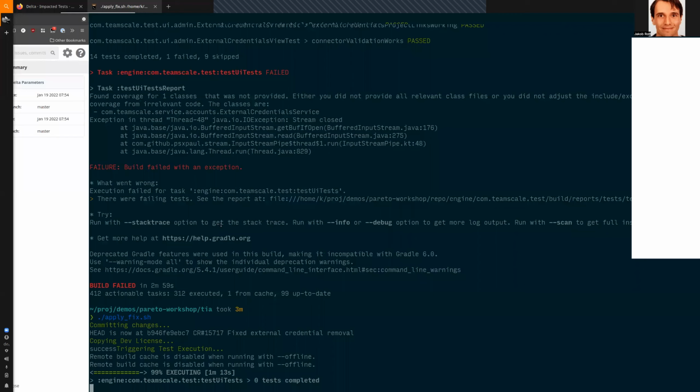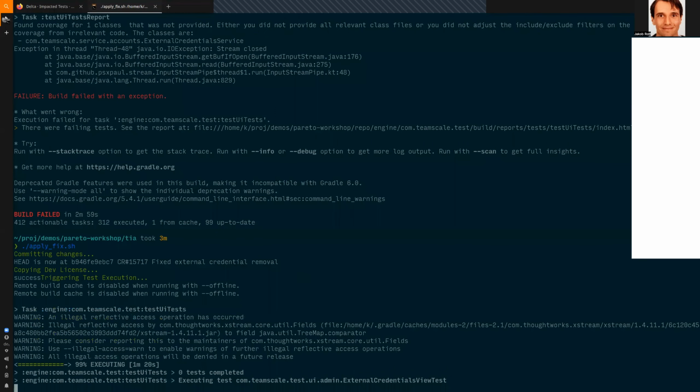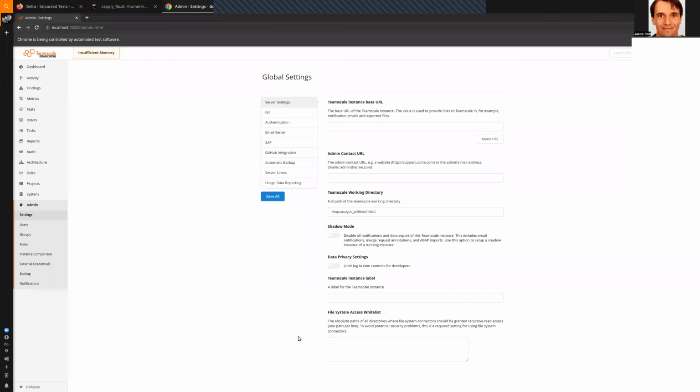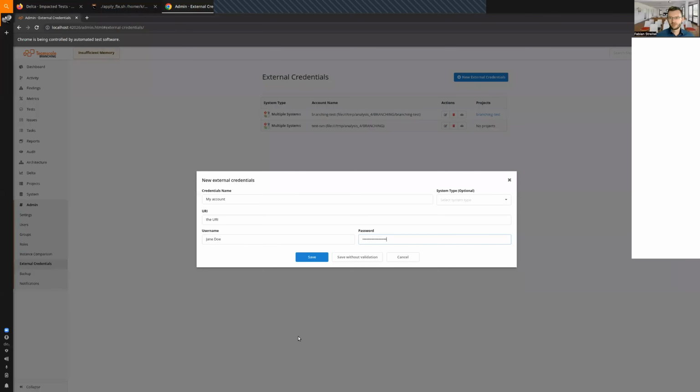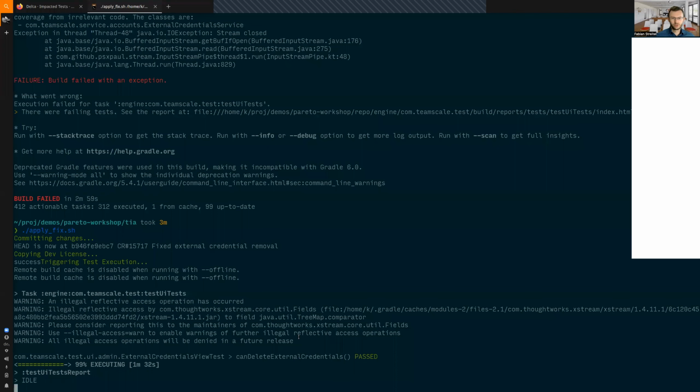All right, let's see how far we are. It's going to be running that test pretty soon. Here it comes. So we'll run through that test again, see if our fix actually worked, and we can now actually delete the credential as we wanted to. And that looks pretty good. The test passed. So this whole thing took like 1 minute, maybe 2 minutes to rerun.